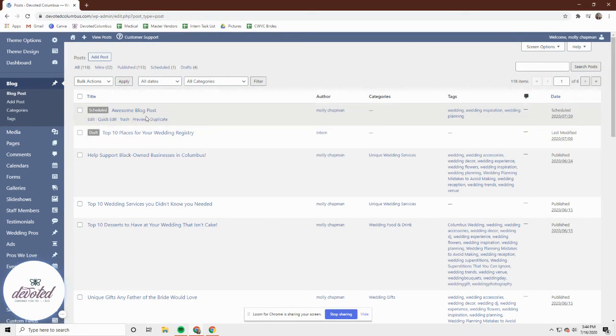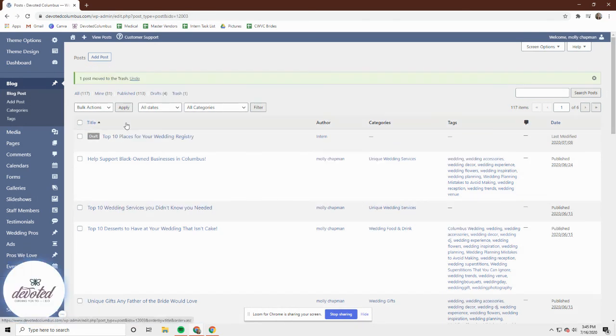But for this situation, if you accidentally schedule something, or you do post something and you decide you don't want it anymore, or you post it and it is posted, you can edit it. So that is what you do. So you'll just go and trash it because we no longer want it. And that is how you get rid of a blog post as well. And that is all for the basics of posting a blog on your website.